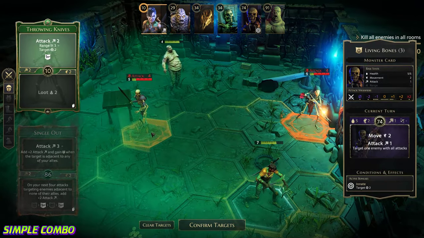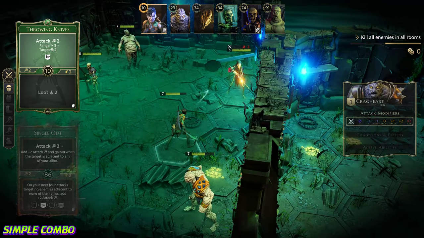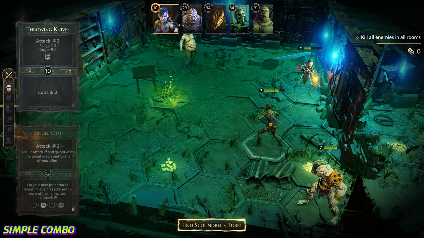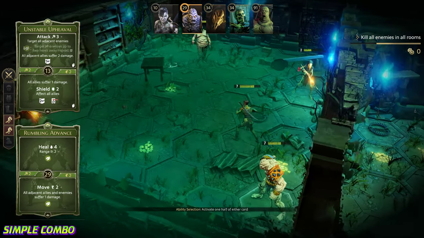Ooh, add him. No. For bonus damage as well. Get his friend. Don't forget. Nice. Oh, he's out. Ooh, yeah. Good job, scoundrel. Okay.